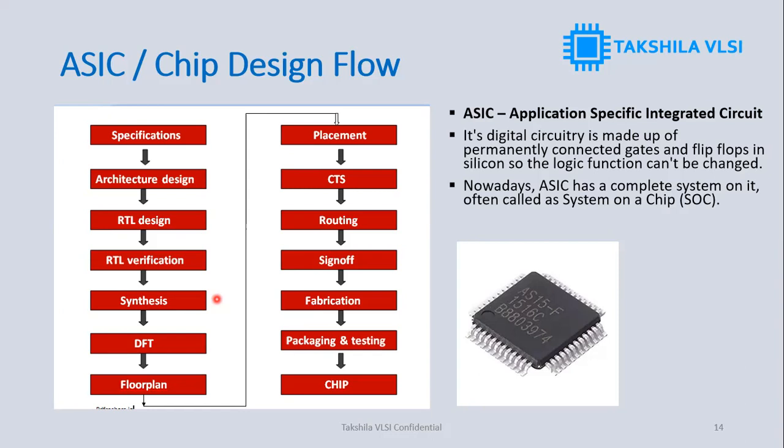The only difference between before the synthesis and after the synthesis is that after the synthesis you will be getting the technology defined .v file, meaning technology dependent. Before the synthesis, you cannot say what kind of technology, whether it is 5 nanometer, 3 nanometer, or 7 nanometer. But after the synthesis, the .v file that you get is the technology dependent file.